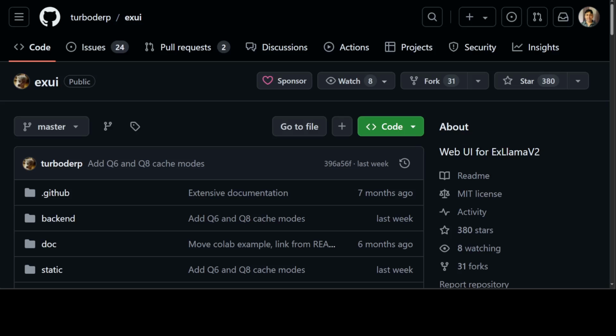And when we come to exui, it is a simple, lightweight, browser-based UI for running local inference using ExLlamaV2. So this just sits on top of ExLlamaV2, and we will be installing both from scratch. It is a very friendly, responsive, and minimalistic UI. It also maintains persistent sessions, multiple instruct formats, speculative decoding, and it's not just about EXL2, it also supports GPTQ and FP16 models. And you can even use it in the notepad mode. Okay, now enough theory. Let me take you to my local system where we will be installing it, and then we will also be using it in our GUI.